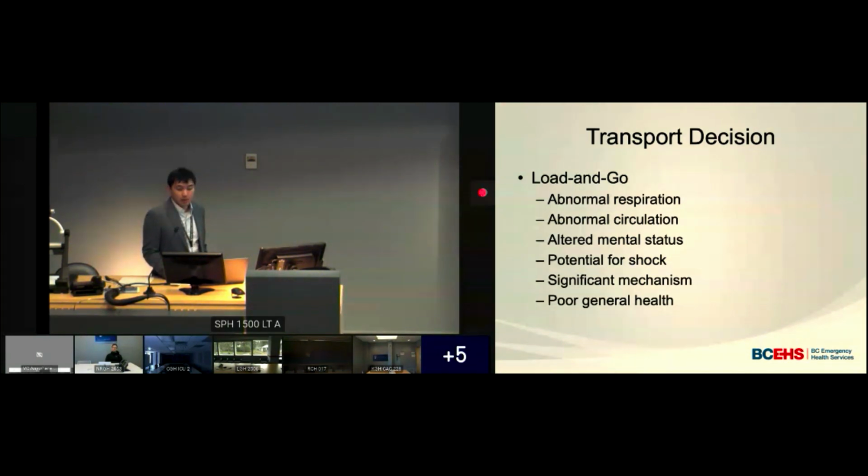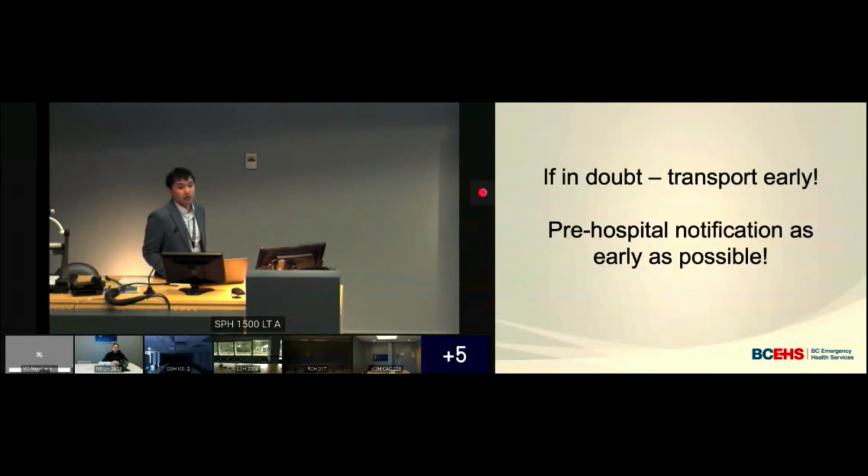So we describe this as an abnormal chest exam, a tender or distended abdomen, any sort of pelvic instability, bilateral femur fractures. These are all potentials for shock, right? So these patients should be load and go, scoop and run. If there's a significant mechanism, or if the patient's just in poor general health. If you're ever in doubt, transport early.